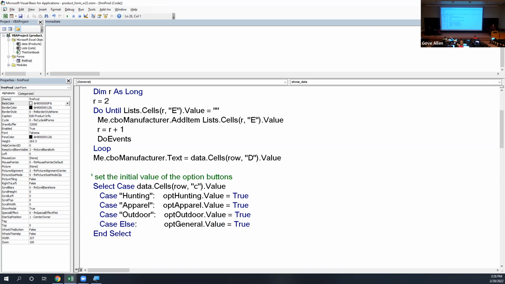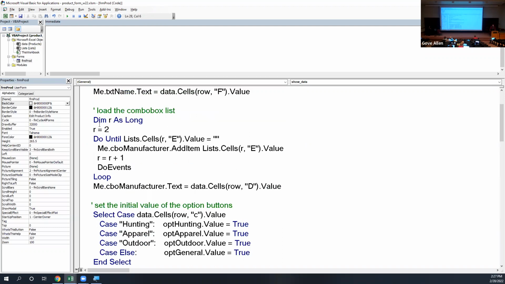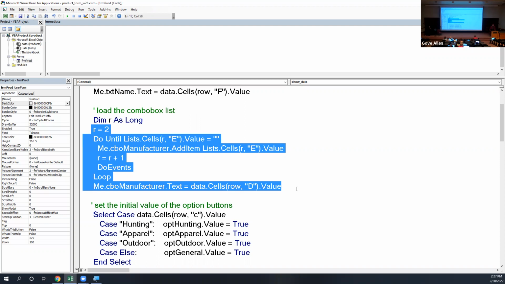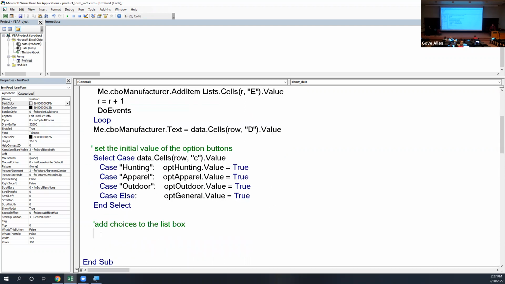Now we're going to add the values, add the choices to the list box. It's going to be so close to what we had up here for the combo box that I'm going to copy the combo box code and then paste it down here to modify.